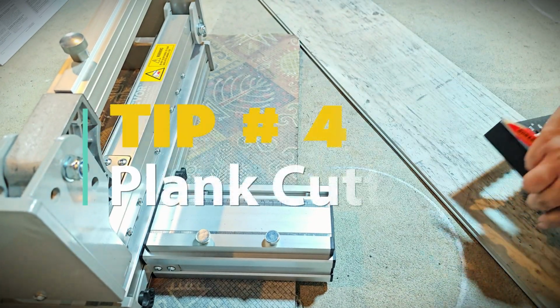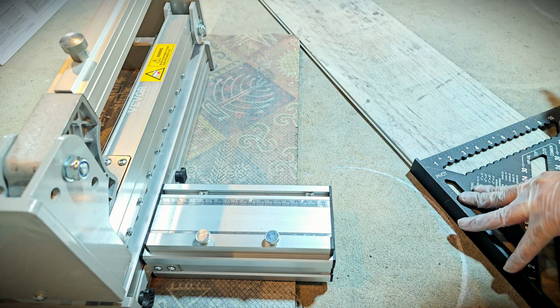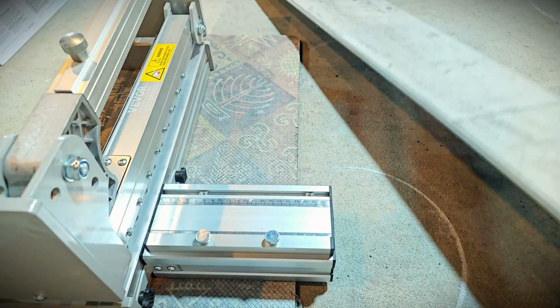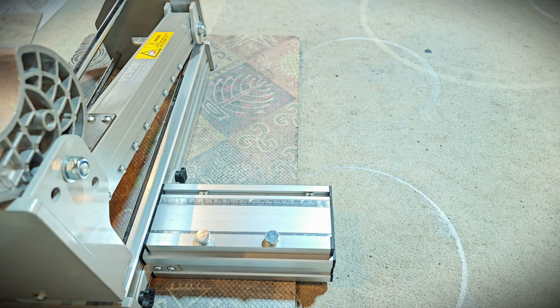Tip number 4. Get yourself a vinyl plank cutter. I mean, scoring a plank multiple times with sharp blades and then splitting works just fine for small jobs. But hey, if you are installing more than 200 square feet of planks, I would suggest investing in a vinyl plank cutter. There are a lot of expensive options out there, but I'm using a very economical cutter from Vivor. This was under 90 bucks with free 2-day shipping.